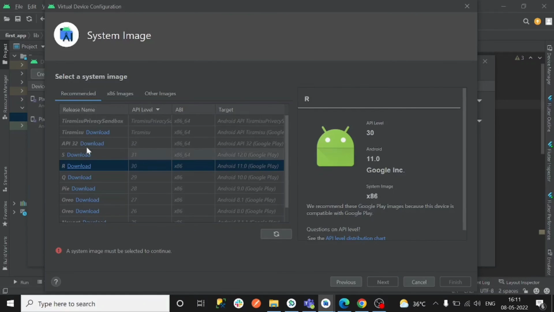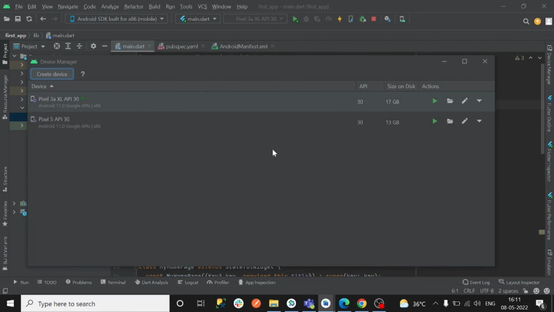Just next, and download the latest version as you want, the Tiramisu or API 32. Then you have to wait some time while downloading it. It may be over a 1 GB file. I have a minimum of 70 GB, and it takes time to download it.